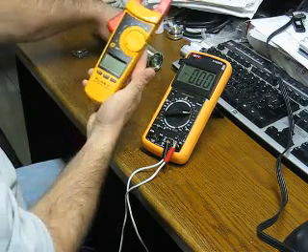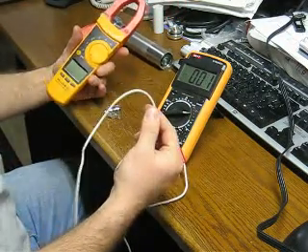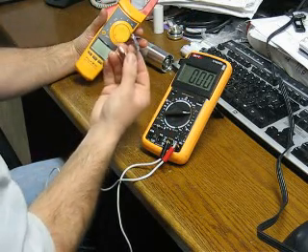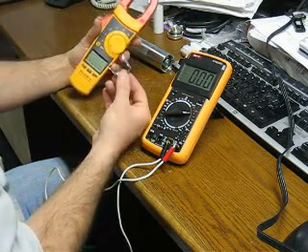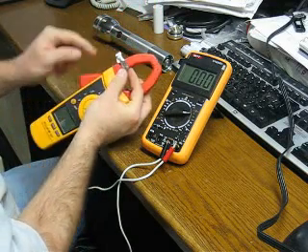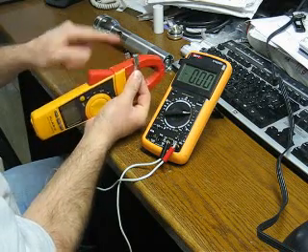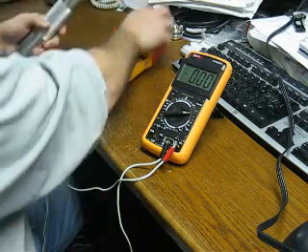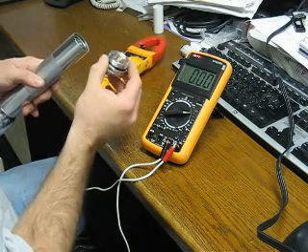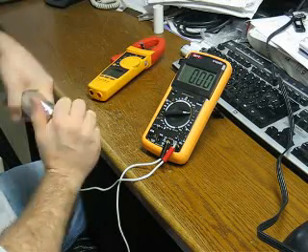This is a true RMS clamp meter. Instead of using one of these DMM leads, which has a fair amount of resistance in it, we're going to use this piece of aluminum sheet metal bent into a C or G shape and slip that right in there. That's going to be our contact point between the edge of the flashlight and the battery negative terminal in the center. First thing we'll do is run the flashlight with this recessed gold short spring to heat that up.